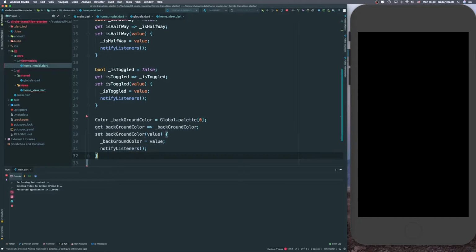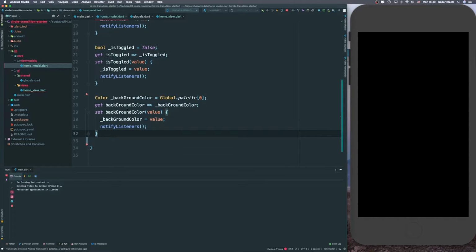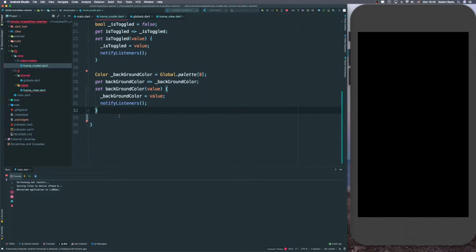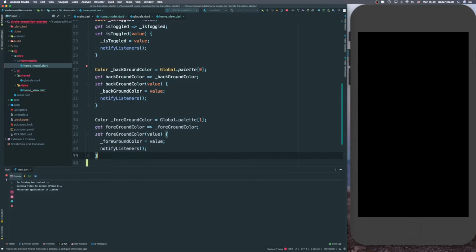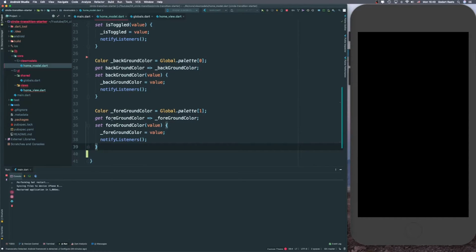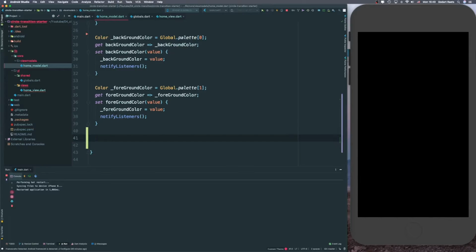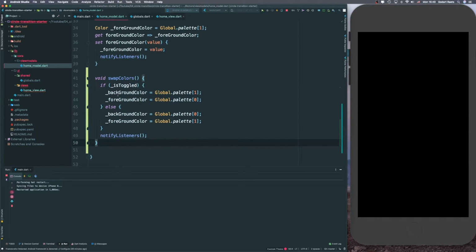Let's also make sure we are able to get and set a background color, but also a foreground color. These colors are currently linked to a palette, an array which is specified in the global methods, and I'm specifying them in the model so we can swap them around and they get updated on the UI as well. And then lastly, our method to swap the colors, which is very simple.